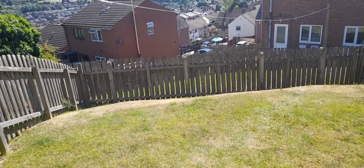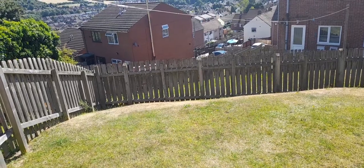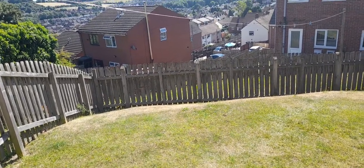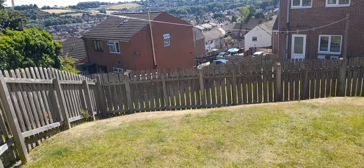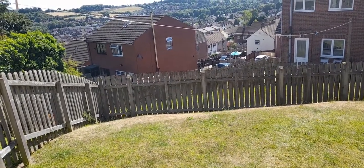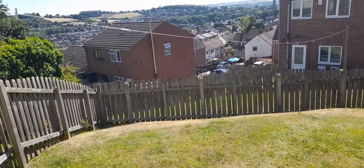It's not looking very good for the next few weeks. It's looking very, very dry, and I actually had a customer the other day message me saying, well, it's not grown very much, do you think you need to come this week? After I'd done the job, of course.